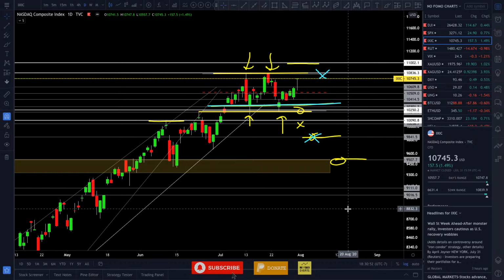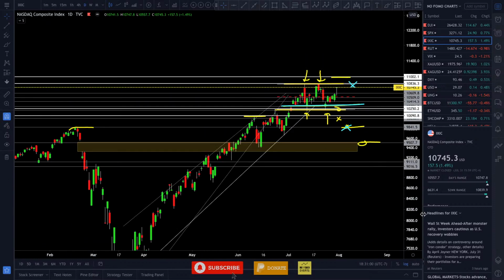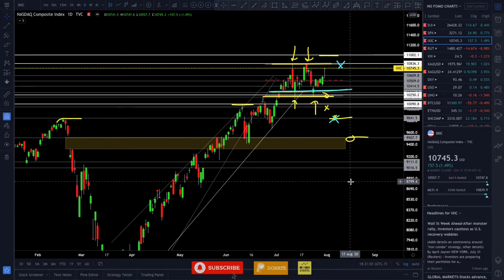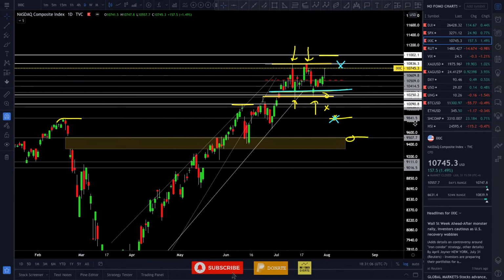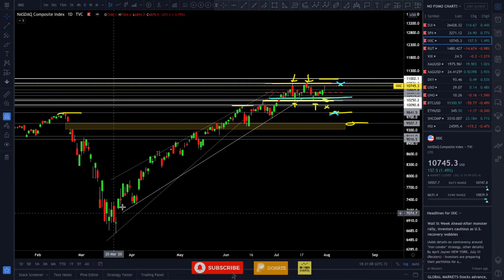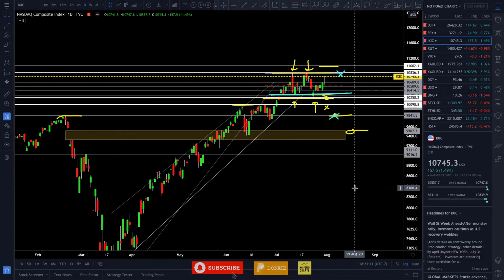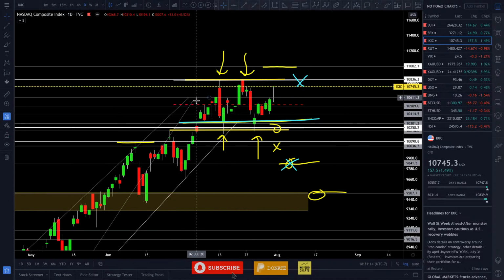COVID-19 has essentially been priced into the market psychologically. Like we already had the crash is what I'm saying. We already had the initial crash. That doesn't mean we can't ever go into a recession. I'm saying we had the initial emotional crash and a subsequent long recovery. But at the same time, you have to think of it like this: not just about charts, but fundamentally, news-wise, government politics-wise, global-wise. Yes, GDP is down 32% in the news. But that actually seems plausible. How many millions of people lost their jobs?